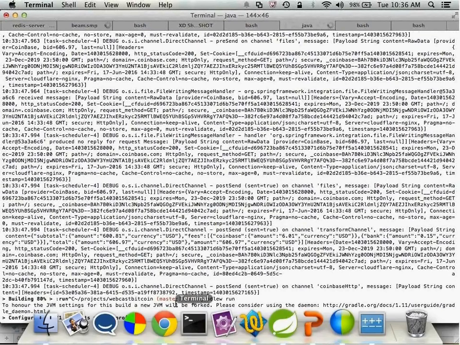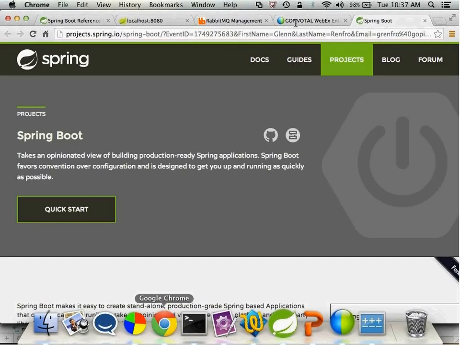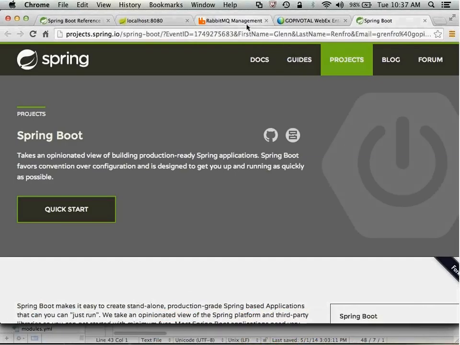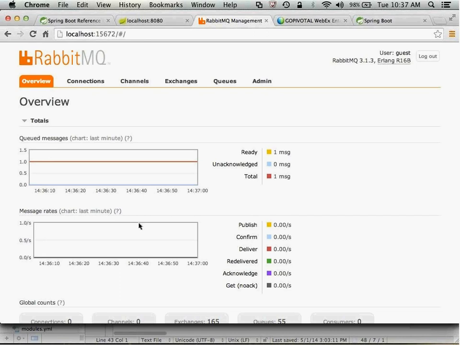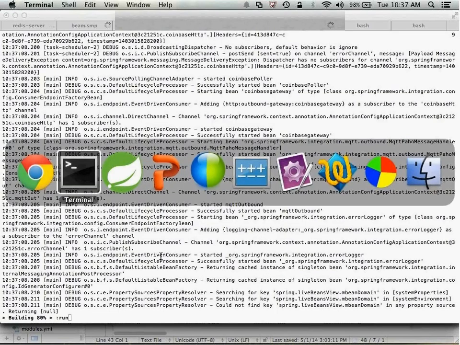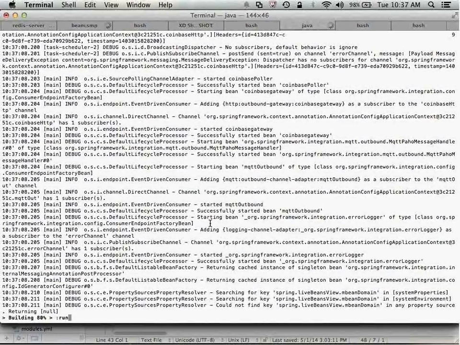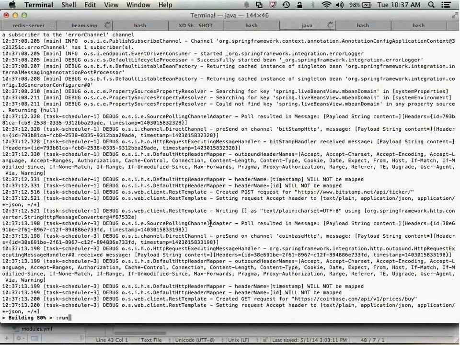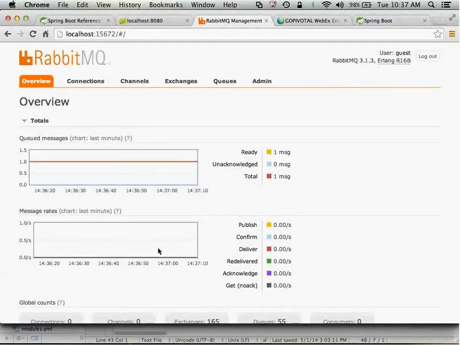And we're going to cheat a little bit here. How do we know that it's receiving unless we have our client? I'm going to go ahead and bring up our RabbitMQ manager. And when we start pumping messages through, boom, boom, boom, here we go. We've got some messages. We can actually go out to our RabbitMQ, and we should see some messages pop up there, like we see here.